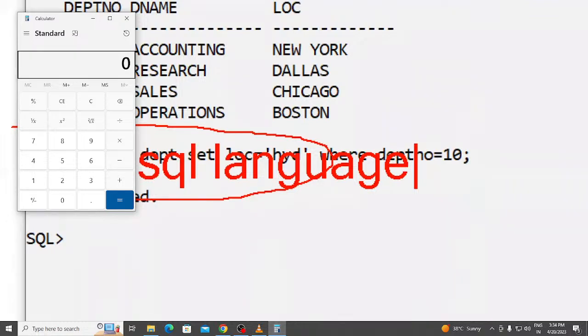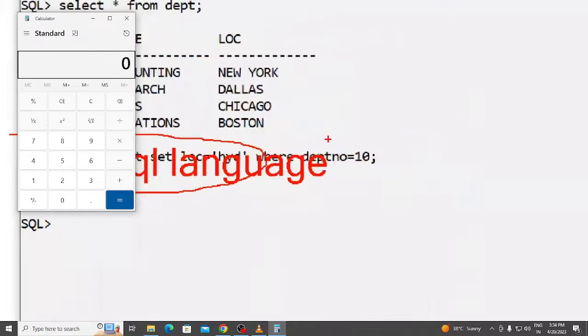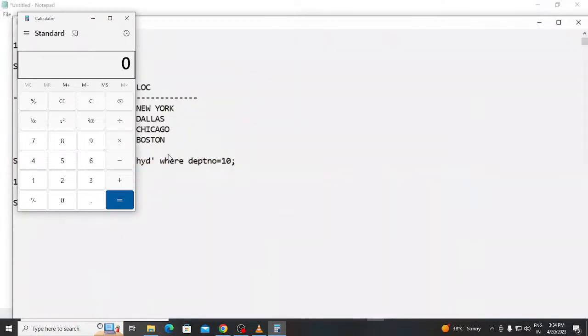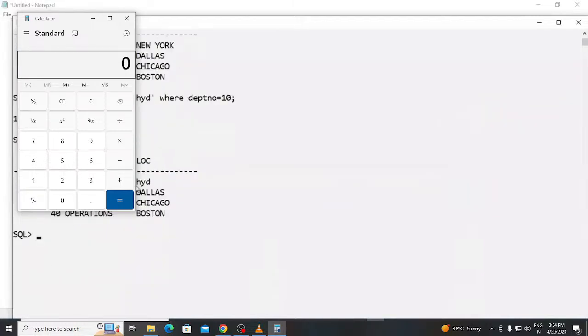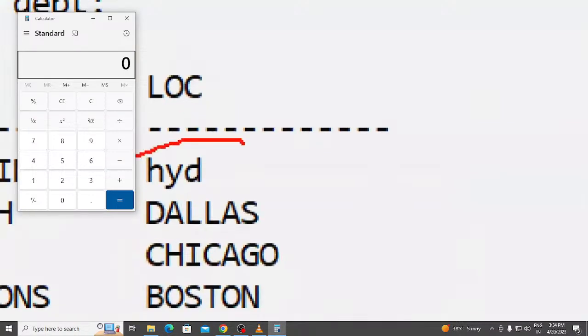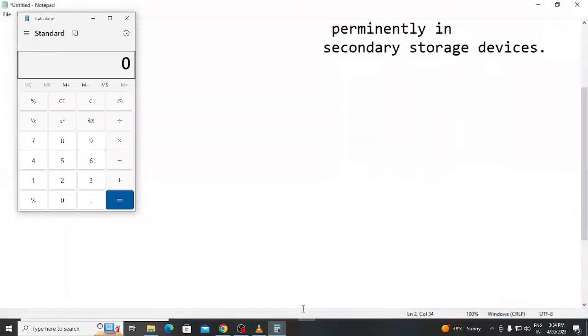Now, yes, observe it here. Once we are writing this type of coding, this is called the SQL language, then automatically it is affected in your database. Observe it here. Yes, your database. In the previous case, New York is there, but in this case, Hyderabad is the location, is it there or not? Yes. That's why always observe it here.